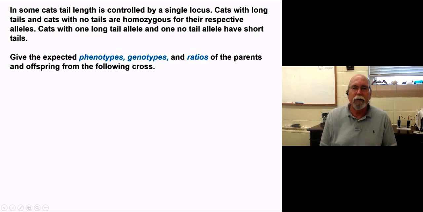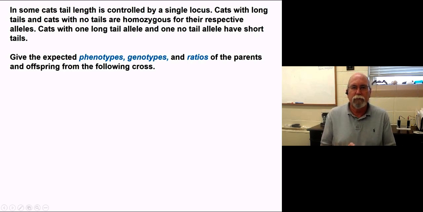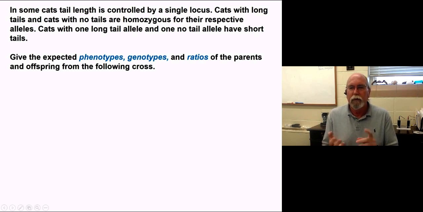All right, well, you can imagine that this isn't going to end the problem. You're going to have to make a cross of some kind. So this is going to be a cross where we're going to ask you to diagram the cross. Same old thing we've been doing, but now we've changed the mode of inheritance. You need to know the phenotypes, genotypes, and some of the ratios that are involved here. Well, the ratios are going to be fairly simple because you're dealing with a single locus. So you're not going to see any 9, 3, 3, 1s or anything else. You're going to see something fairly straightforward.